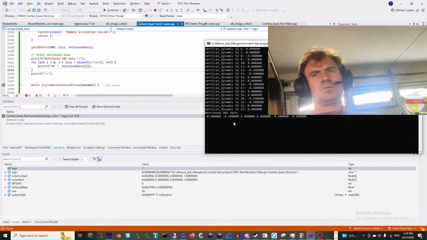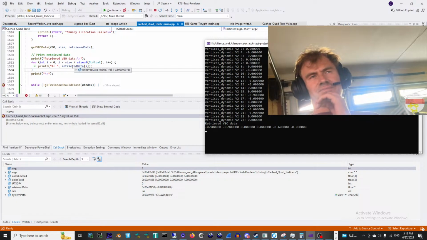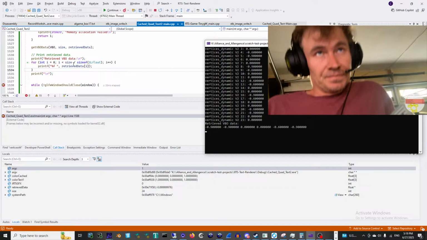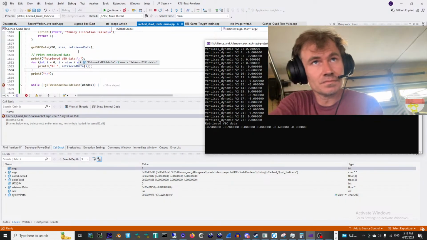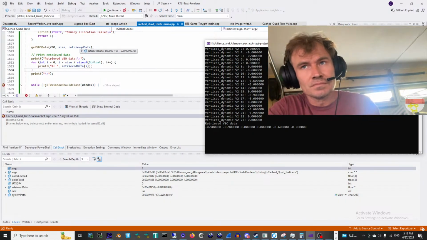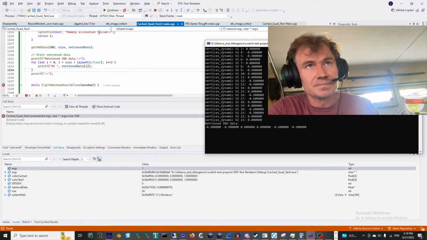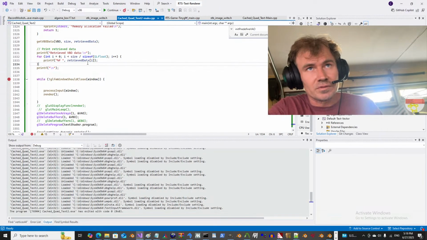Huh. And it only got 1. Oh, actually, it's 1, 2, 3, 4, 5, 6. At the wrong offsets. It's the right stuff. It's 24. It retrieved it wrong. Alright, let me rewrite this a little bit.